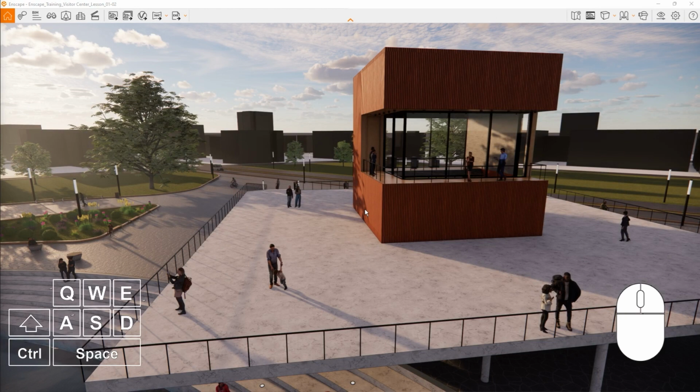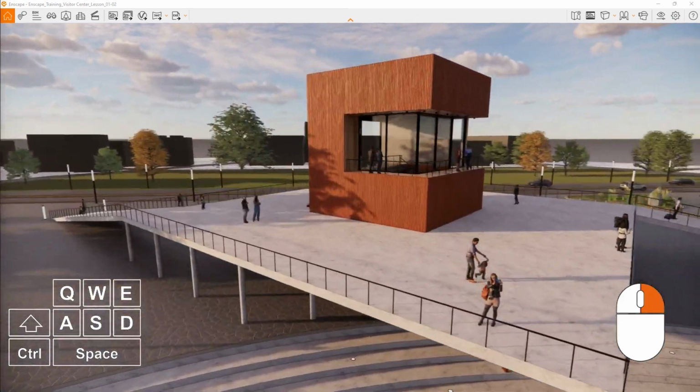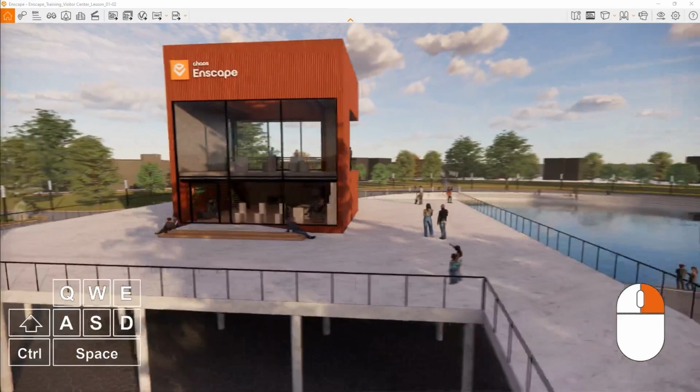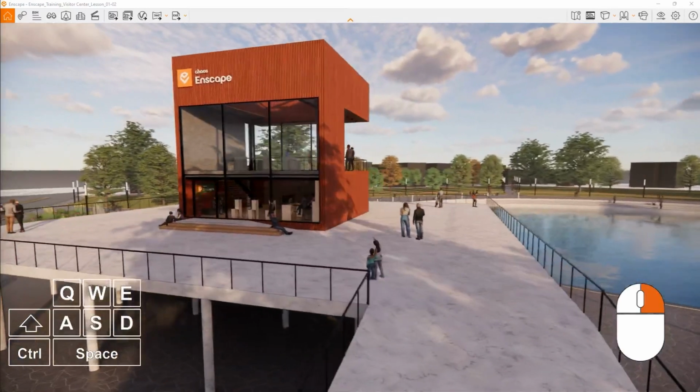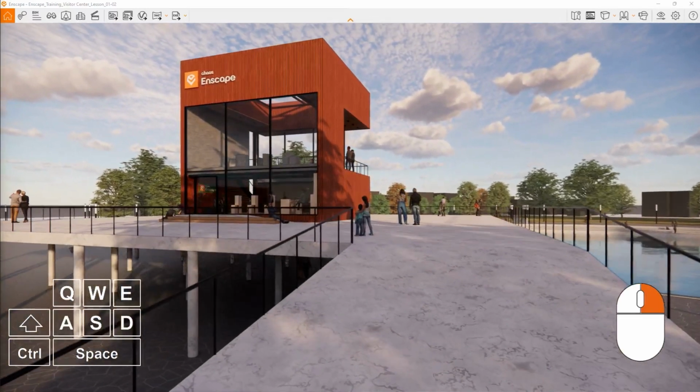There is more to Enscape than just creating nice images. With Enscape, you can explore your model very easily and create new 3D views with different setups. Especially inside buildings, this can be helpful. All right, let's navigate with some keys. If you have ever played 3D games on your computer, this might be familiar. If not, this might be new to you. But bear with me because it's a great way of navigation, and I highly recommend getting familiar with it.